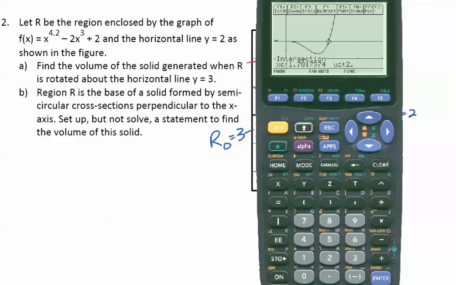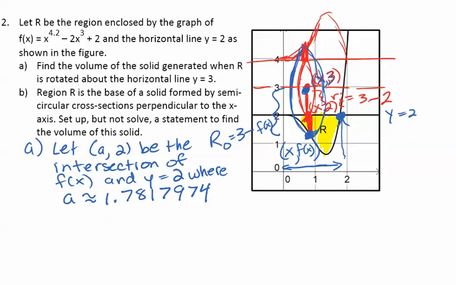And then we're going to make a note of this 1.7 and transfer these digits. As soon as I start writing, I'm going to lose the calculator, so I'll pause while I transfer this also. You might not choose to write it this way, but to save myself some time in part B, where I'm going to use it again, I'm going to use the letter A to represent the x coordinate of the intersection. So make some sort of notation. On your AP exam, you can't just write that on the graph, because the graph might not be part of your solution rectangle.